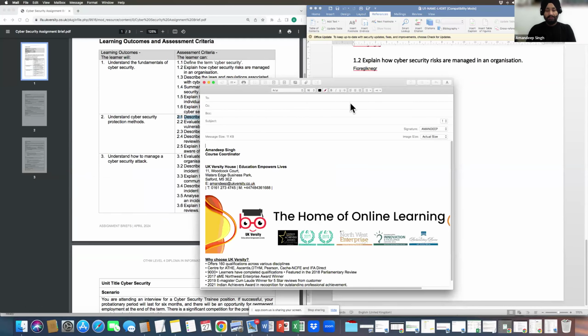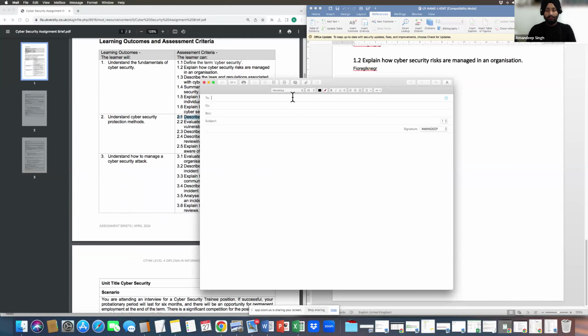If you remember which email address I made you note down, it was learnatwork at UK Versity. That's correct. Use U1 again, your name, unit number, and the short form of the course.